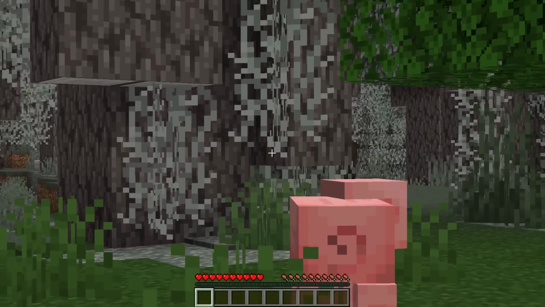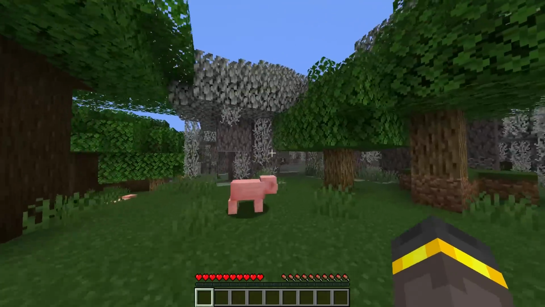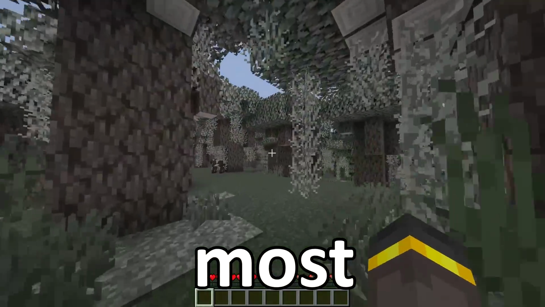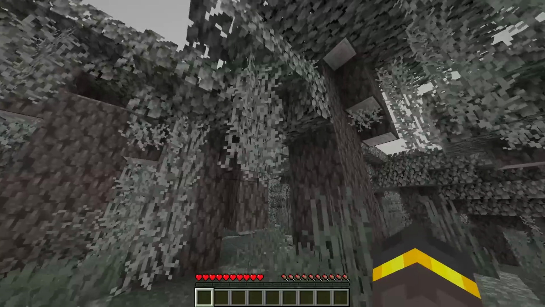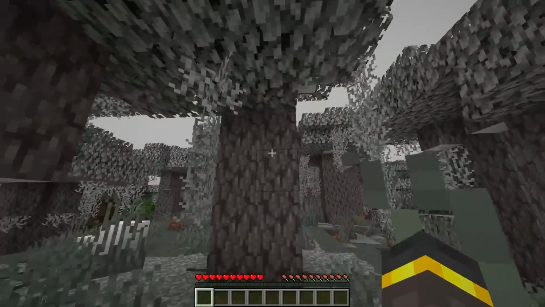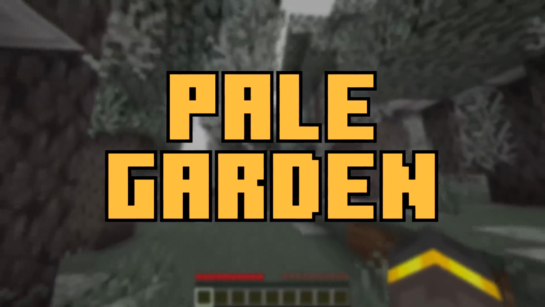Now first things first, there's only one spot that we could begin today, and that is of course the home of most of the brand new features in the game. When this update drops, if you want to pick up all of this new stuff, you're going to need to take a quick stop over at the brand new Pale Garden biome.